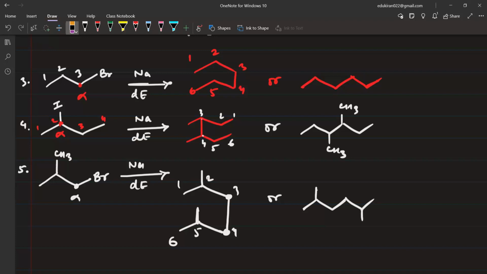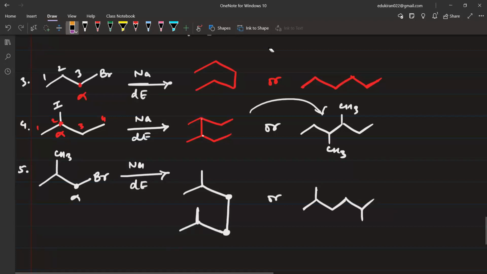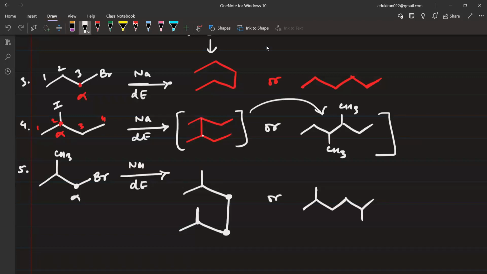Sir, is numbering important? No, numbering is not important. Now I am doing the numbering to make this structure. If you leave the structures like this without numbers, it is not going to do anything. I am doing numbering only to draw good looking structures. These structures don't look good, but they are correct structures. So the chemist in me cannot leave the structures like this. I have to write it like this. My heart doesn't allow me to keep it like this.